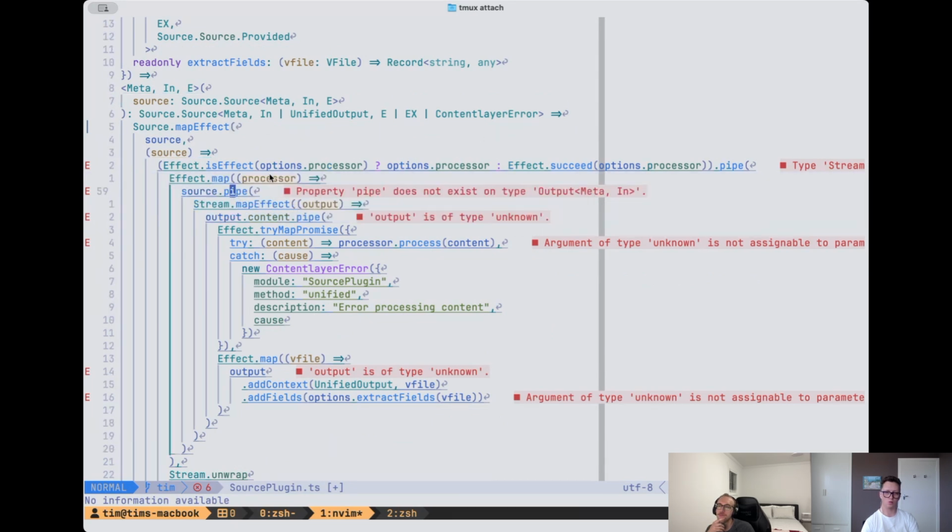Source. Oh yeah, so we only want to build the processor once. You can build the processor once if you call it like a function, like the actual unified processor.